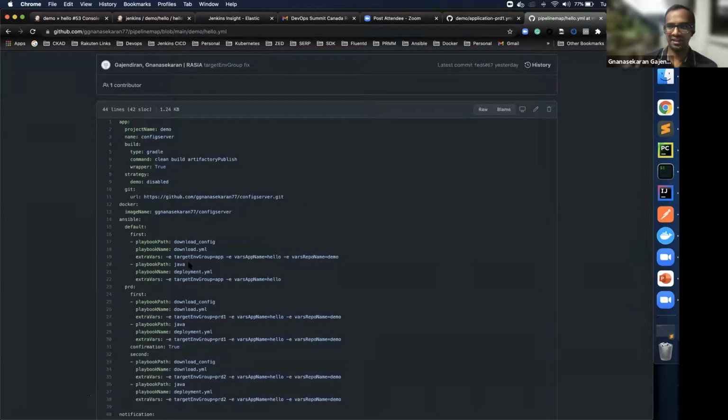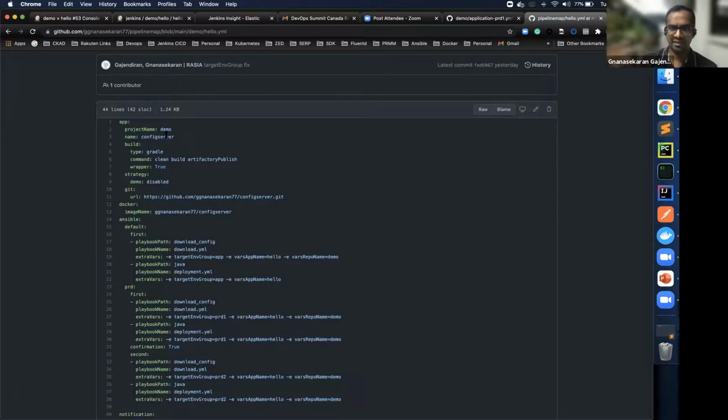Instead of writing a static Jenkins pipeline, we'll have a reusable framework where you no need to repeat your Jenkins pipeline for each and every application.